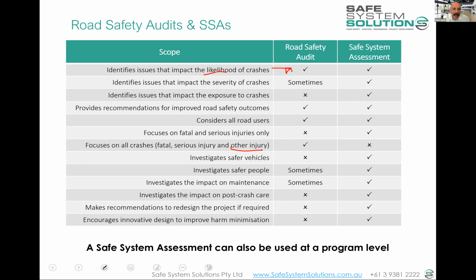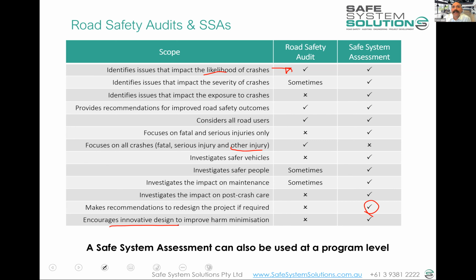Post-crash care, and major recommendations to alter the fundamental design of the project, is safe system assessment territory. A road safety audit is told it's not your job to redesign the project. It's your job to just identify some issues and the like. And a safe system assessment is just better served for innovative designs.